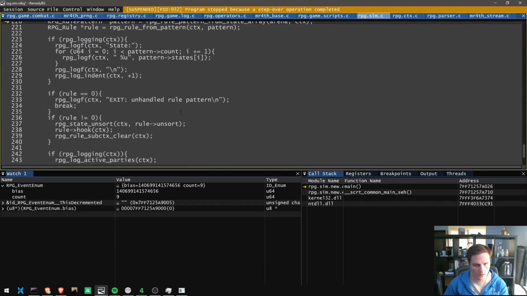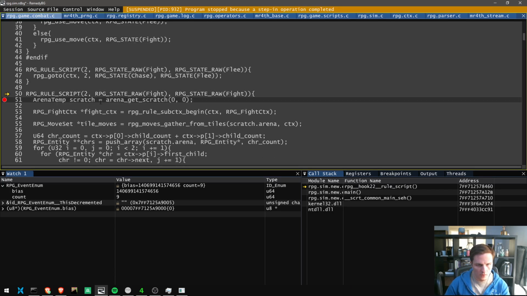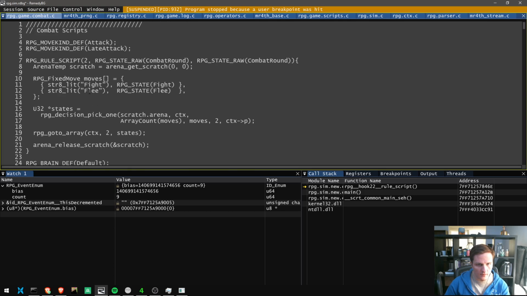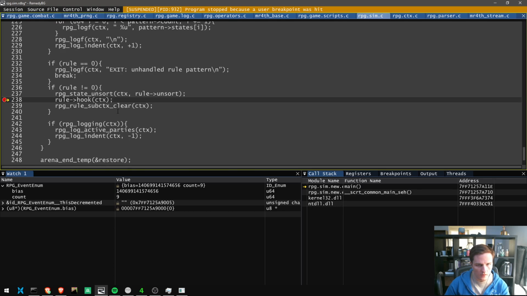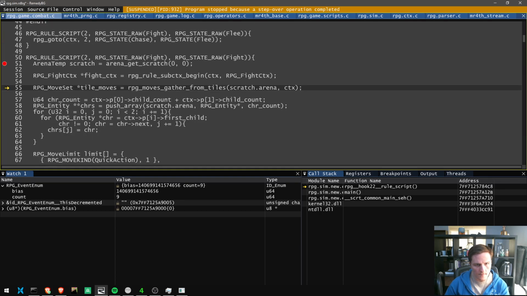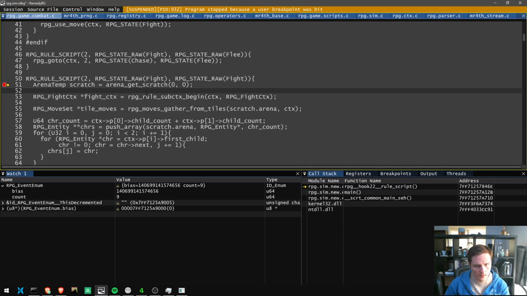So we go find a rule, go. And I imagine we'll also be finding rules like this one, some of the time. We just keep ending up back at fight. We don't go to combat round at all. Okay, how does this happen?